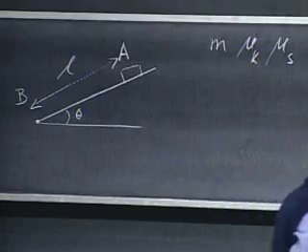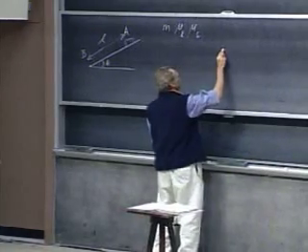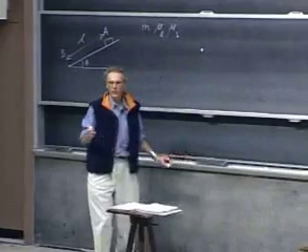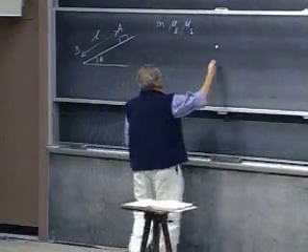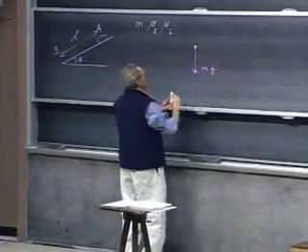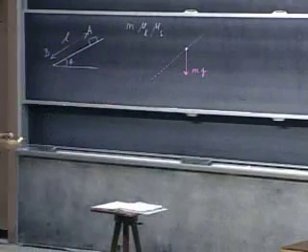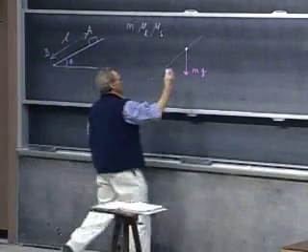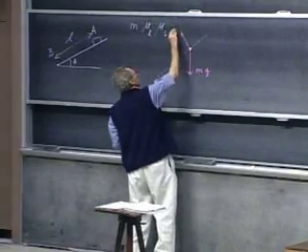And the first thing that you want to do with a problem like this is make what we call a free body diagram. That means you want to draw all the forces on that object. Clearly there is gravity, which is mg. And then there is the normal force perpendicular to the surface. The surface pushes up, and we call this N, the normal force.